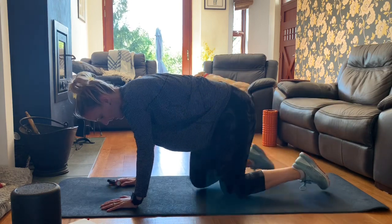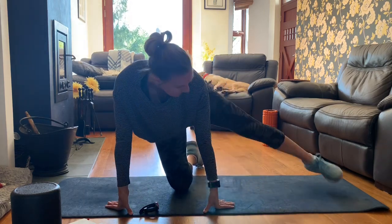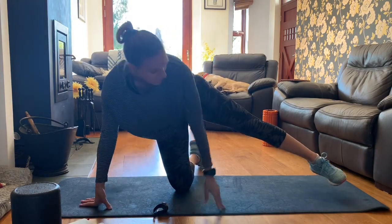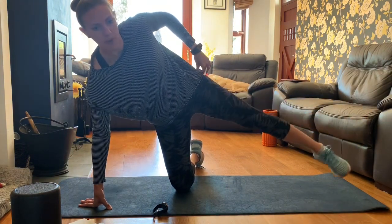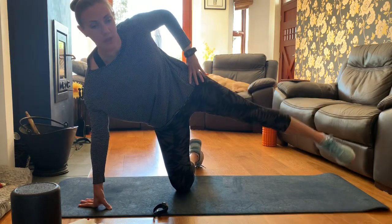Next one, 30 seconds. Next one we're doing is coming onto our sides. So when we're on our side, we're gonna lift up and we're gonna raise the leg. This is a tough one. Feel it in a slightly different spot of the glute. So rather than round the back, feel it a little bit more in the outer glute in the hip.